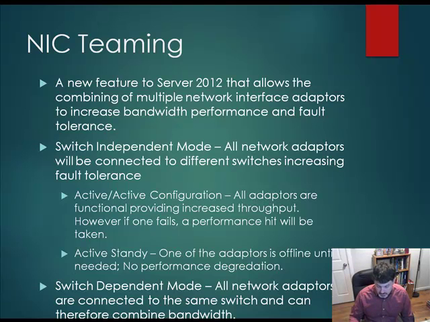Particularly useful if I've got many users that are connecting concurrently to the server, downloading data, or they're using roaming profiles or something along that line. I know that the requests are going to be serviced in a timely manner because I've made some configuration settings that are going to re-optimize the bandwidth for the server. So NIC teaming is an option that is available to you.